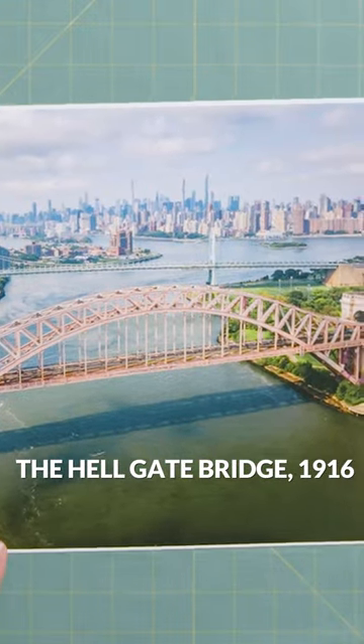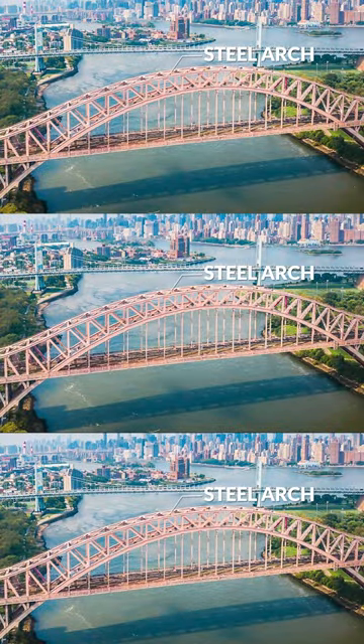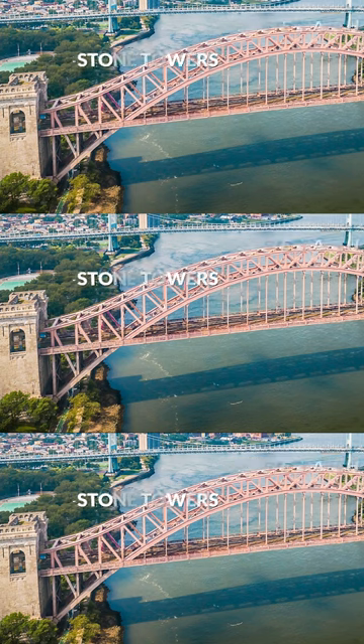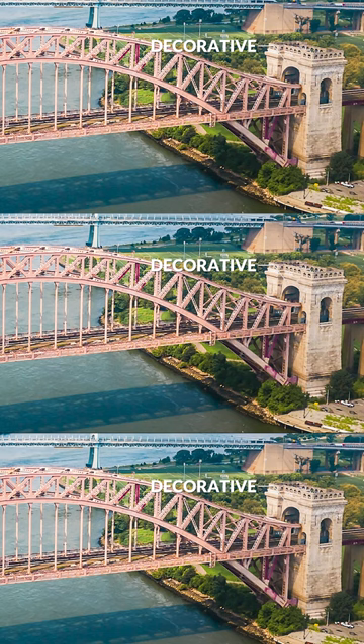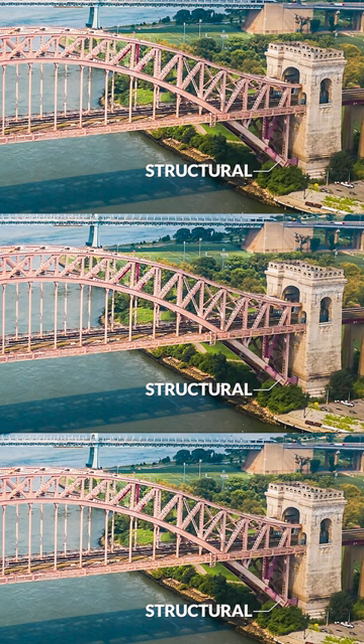The Hellgate Bridge. What I love about this bridge, a lot like the Brooklyn Bridge, is the contrast between the steel work of the span and the stone work of the towers. But in this case, the towers are really just decorative and they're there for show only. They're not actually supporting the arch. The arch is being supported at the base of those towers, but you didn't need a tower above that base.